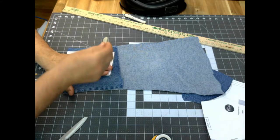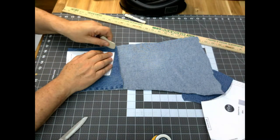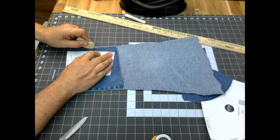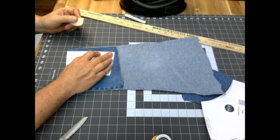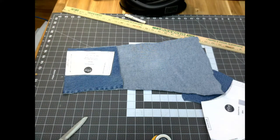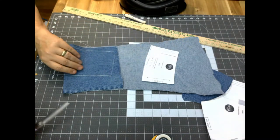A lot of people are scared to make anything that has any type of apparel. A hat is apparel, everybody. And as you can see here, it's not that hard to do. If you can sew a straight seam, you can do this. Now I will tell you, with this hat, there will be a lot of pinning in it. And I'm going to show you how to clip a curve so that the seam line will lay flat. That's on next week's episode.